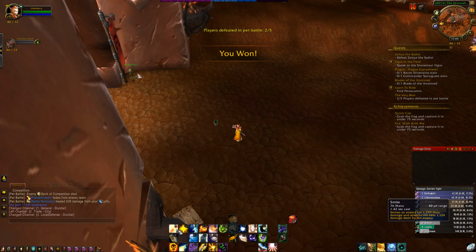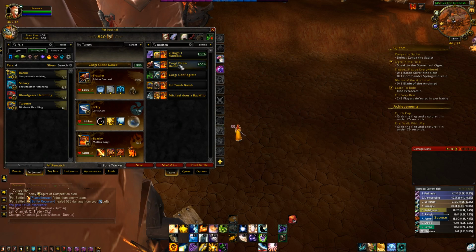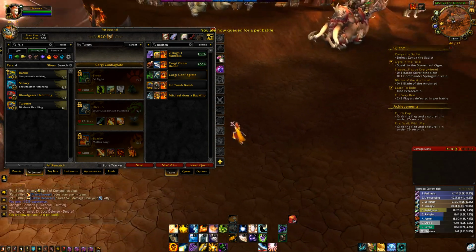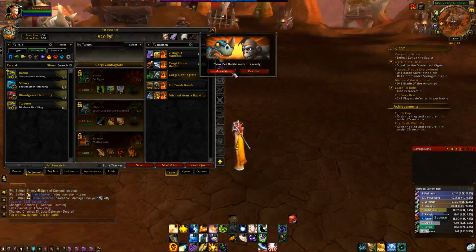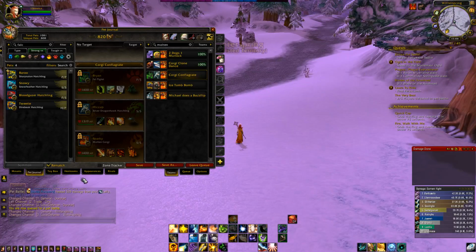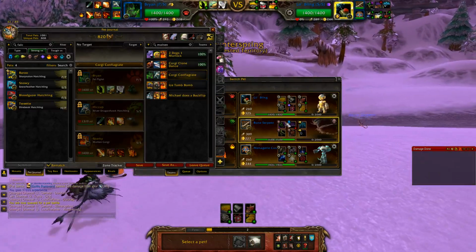I have some fun teams ahead of me still. Let's go ahead and try this. Corki Conflagrate. My bad. I always mispronounce that. This team actually has some nice synergy. It has lots of burns, has Conflagrate, the silver dragonhawk hatchling. I like it. Ooh, bone serpent.